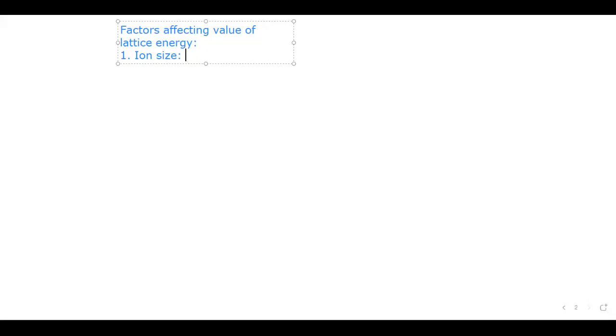Let's go down group one. I am going from lithium to sodium, and then to potassium. So I have lithium plus, sodium plus, potassium plus, and below potassium we have rubidium, and then cesium. So I'm going down group number one. Now, let's say that my ion is the fluoride ion. The lattice energy is going to be the highest for lithium fluoride.